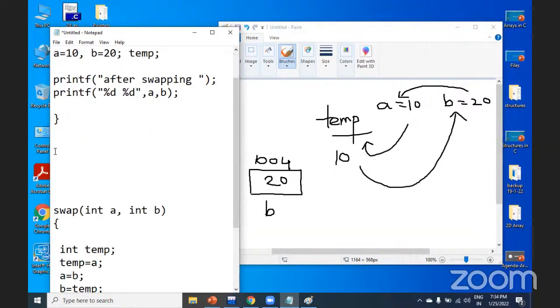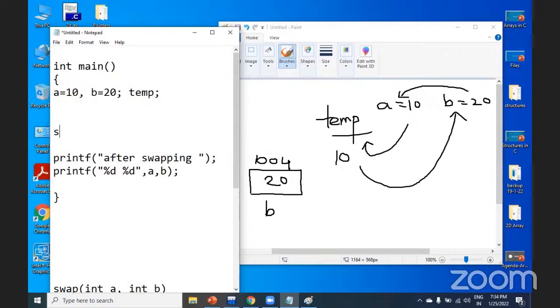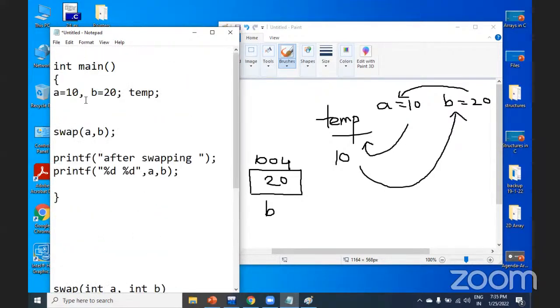You tell me now. Before that, I apply the function swap. Swap of A comma B, or directly I can say 10 comma 20 if I pass, or simply A comma B. Here I can also change it to X and Y.